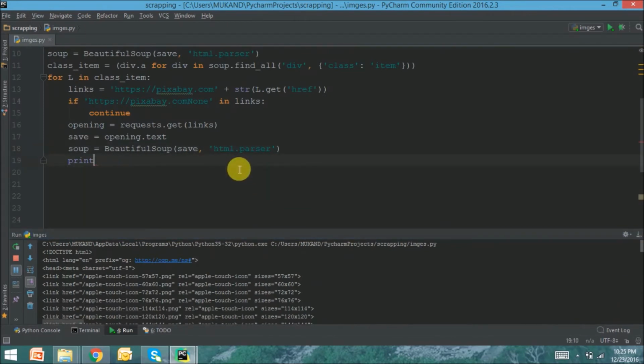So after that, let's create a variable named main site, which would equal soup dot find all the img of itemprop and the address contentURL.